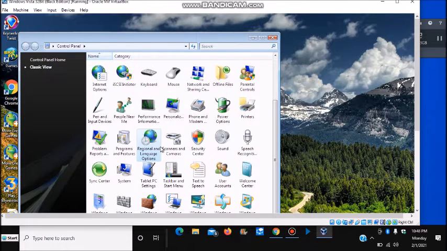It doesn't say any remote connections, but certain operating systems will say that.